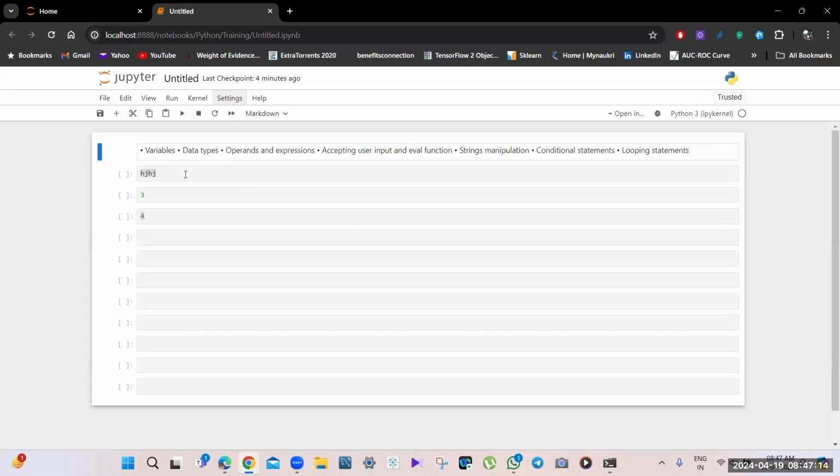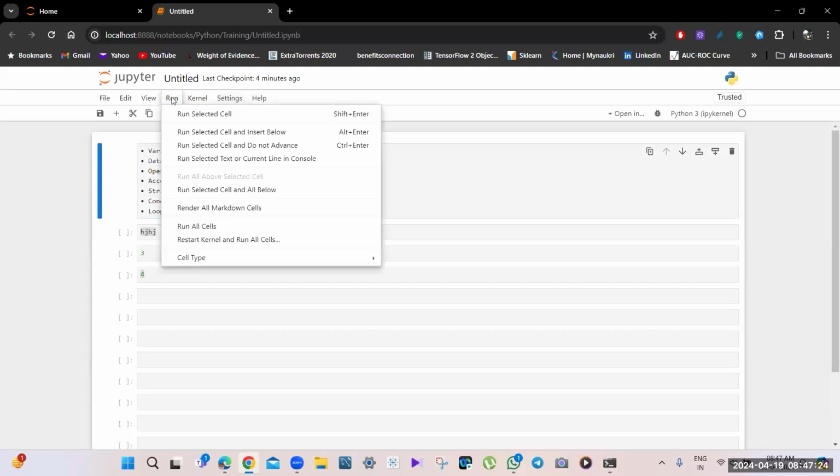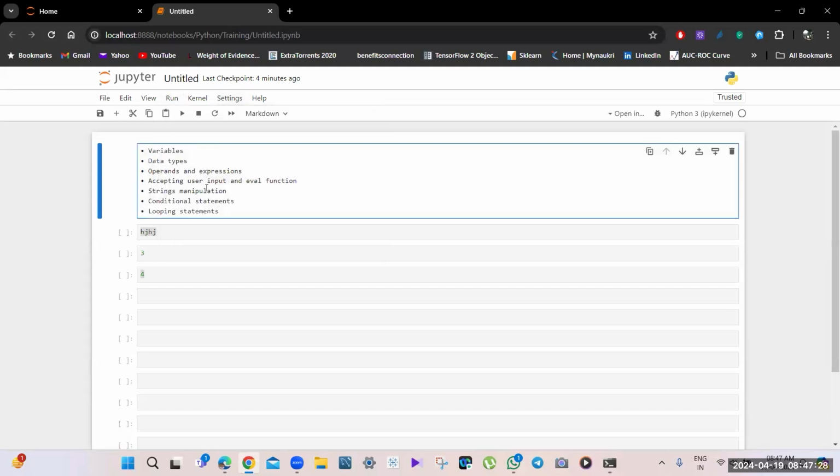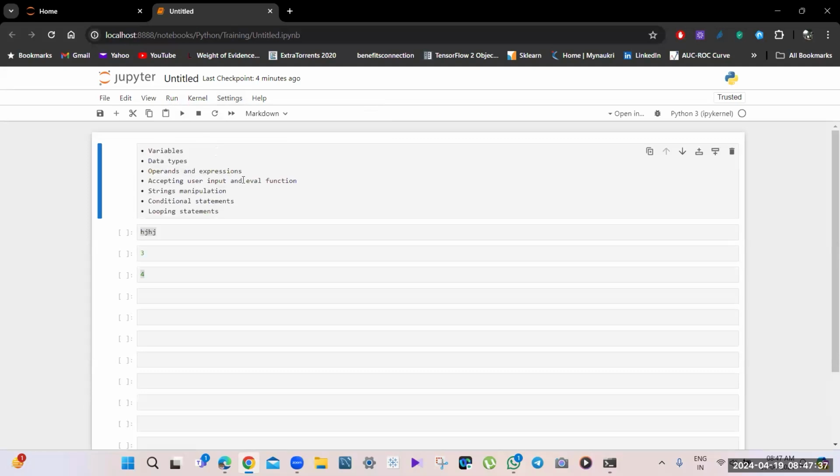So this is how it will be. That's it. And how to run it. Once you are done, there are multiple options. Either you can press this play button, or you can click on Run and Run Selected Cells, or in your local end, you can just hit Control and Enter. That's it. Control Enter is an instruction to run a particular cell. So this will tell the kernel that the user wants to run this particular cell.